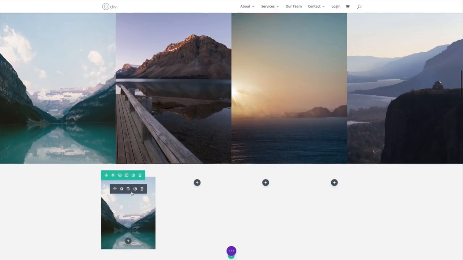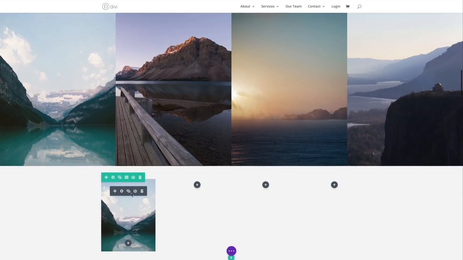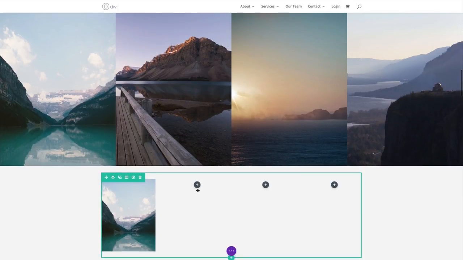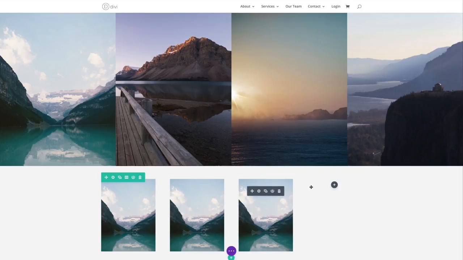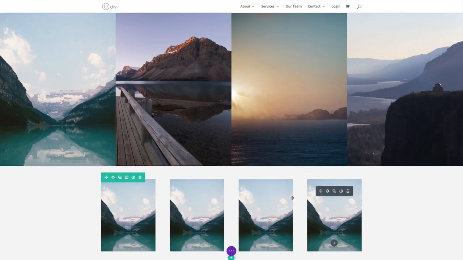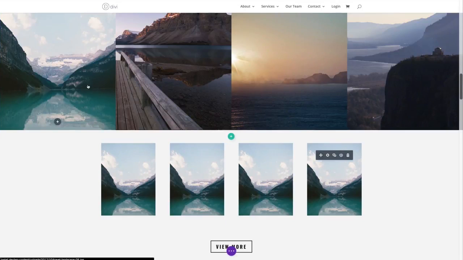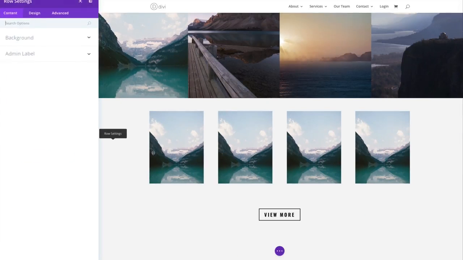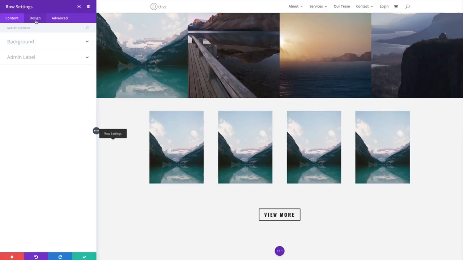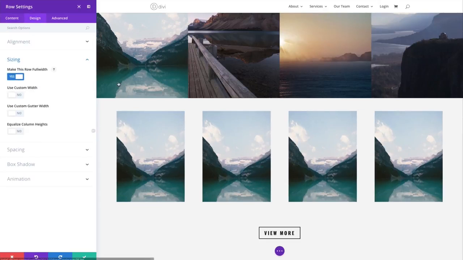A good way to speed up the process is I'm actually going to copy and paste this module into my other rows. And in order to get this kind of full width look here, the only thing you need to do is go to your row settings, go to your design tab, under sizing, go ahead and make this row full width.